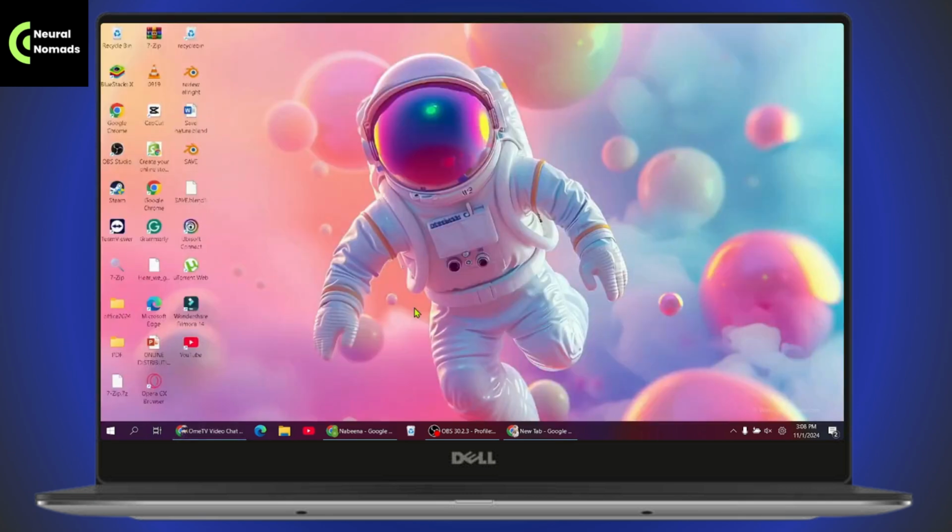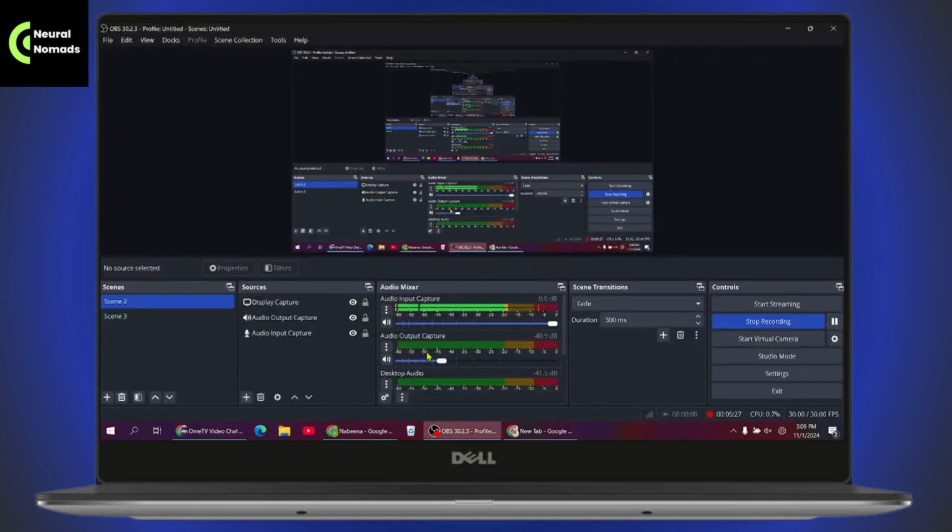need to open up your OBS Virtual Camera. So once you open up your OBS Virtual Camera, what you need to do is you can add a scene if you want to, or you can just go with your normal current scene. And in my case, I'm just recording this video, but if you want to use OBS Virtual Camera on your Ometv, then what you need to do is just click on Start Virtual Camera. Once you click on Start Virtual Camera, it will start.